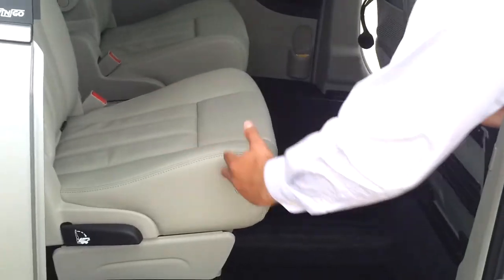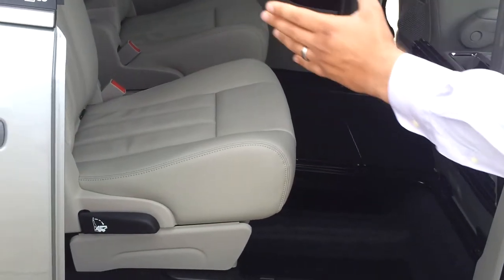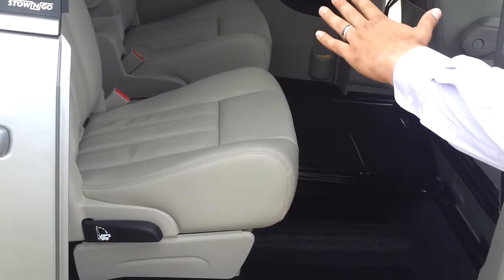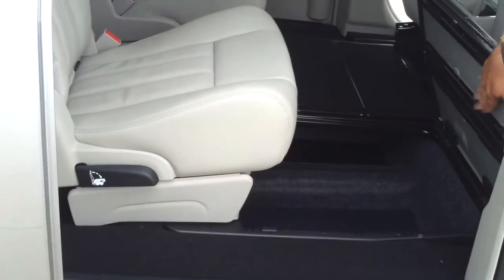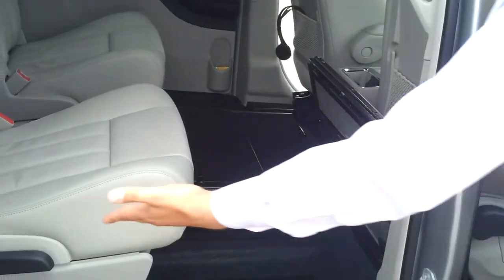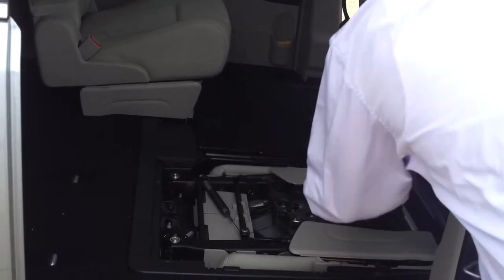The other thing I'm going to show you is that all the seats fold flat into the floor. It's part of the stow-and-go seating system, and they've changed it. It used to have a bunch of different straps and latches that you had to pull — now it's only this one lever here. The way you do it is you use your right hand to hold this little bay up, you use your left hand to pull the lever here, and you push it straight into the floor just like that.